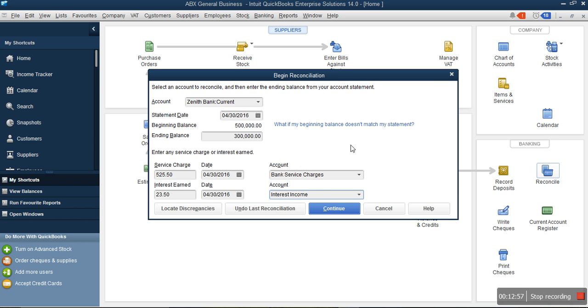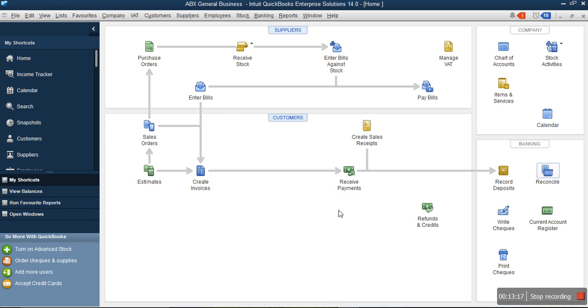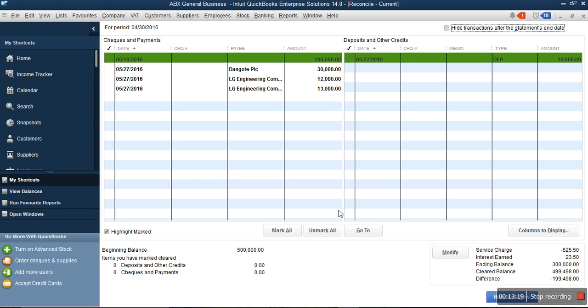Now, what we have done here is we have looked at the basic items, leaving other things constant. These are the two key items that, even if you don't carry out any transaction on your bank at all, will definitely hold in most cases. So we have selected our bank charges, we have selected our interest income. Once you're done, you click continue. Now if you click continue, this window appears. This is another important window you need to understand.